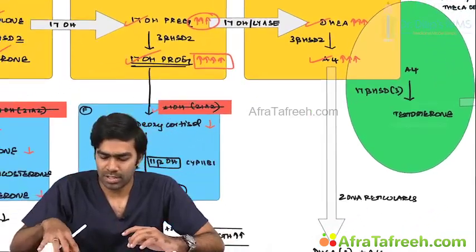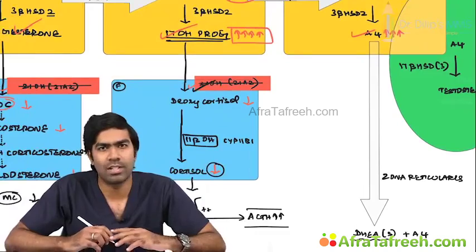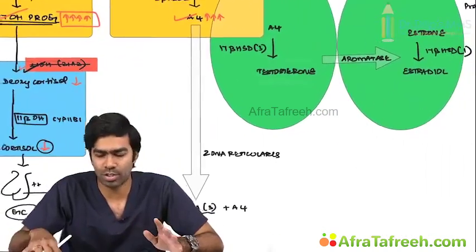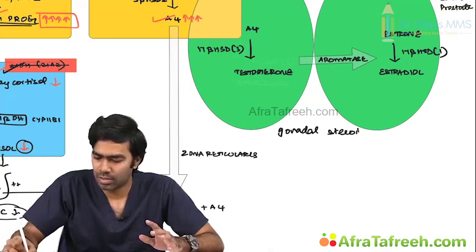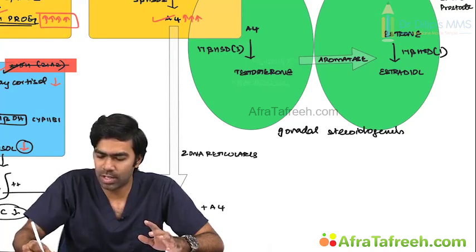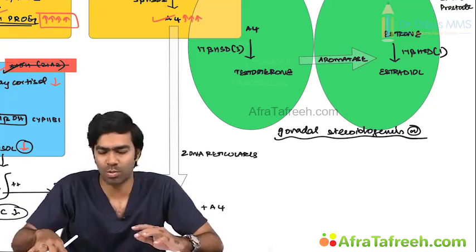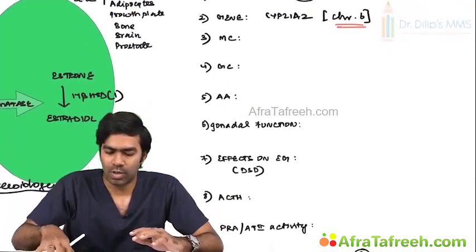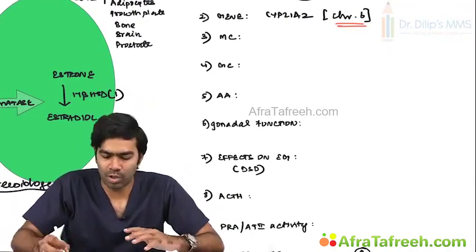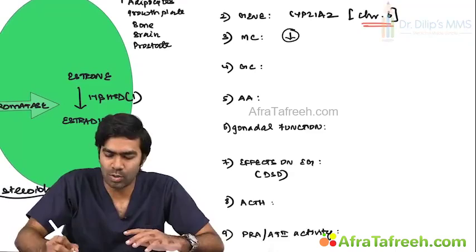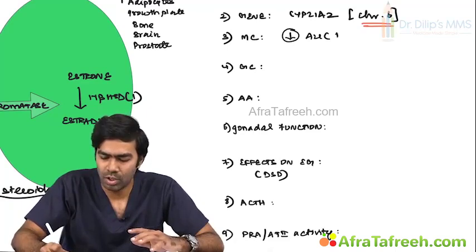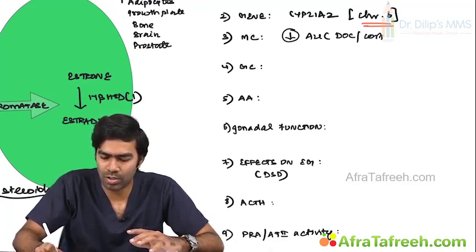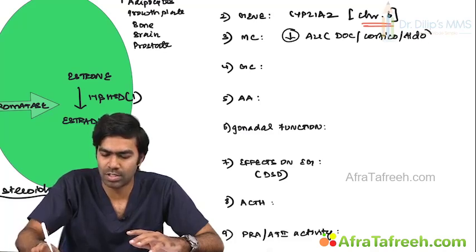But remember, since I told you this 21-hydroxylase deficiency is not going to affect the gonadal steroidogenesis, the gonads are nice and well functioning. So I can write that the gonadal steroidogenesis will be completely normal. They are functioning normally. There is no doubt about that. So let us go and describe what will happen to the mineralocorticoids. The mineralocorticoids will definitely be low. All the mineralocorticoids will be low, which means I'll be having low deoxycorticosterone and low corticosterone as well as low aldosterone. There's no doubt about that.